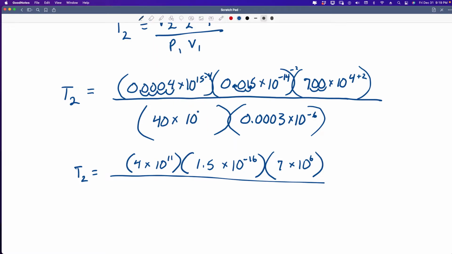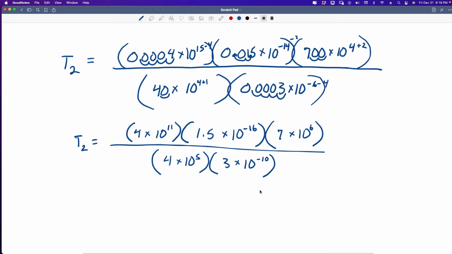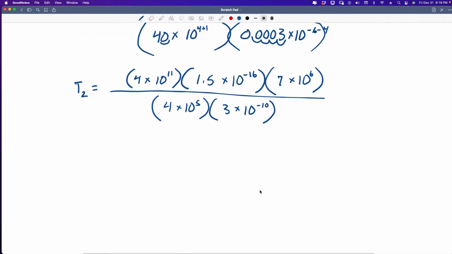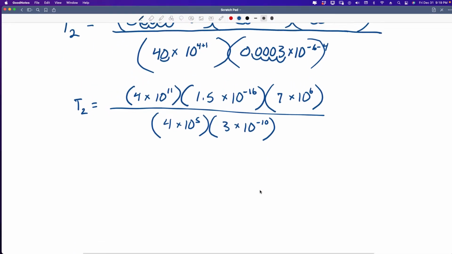This looks a little wonky. This should be an exponent. Miss Tracy's handwriting is sus. All right, here we go. This one is going to the right, so it's going to add 1. So 4 times 10 to the 5. And now we're going to do this one. We're moving to the right, so we're going to subtract 1, 2, 3, 4 minus 4. So it's going to be 3 times 10 to the negative 10. Awesome. Let's scroll up a little bit. Now we're going to solve this.